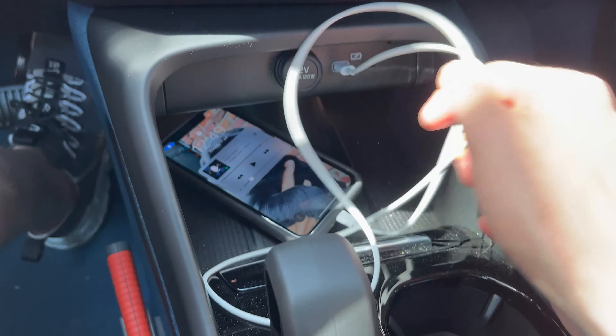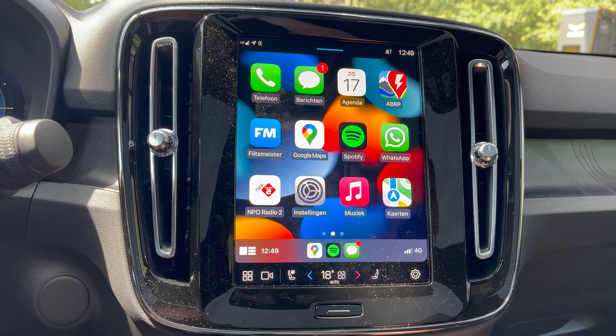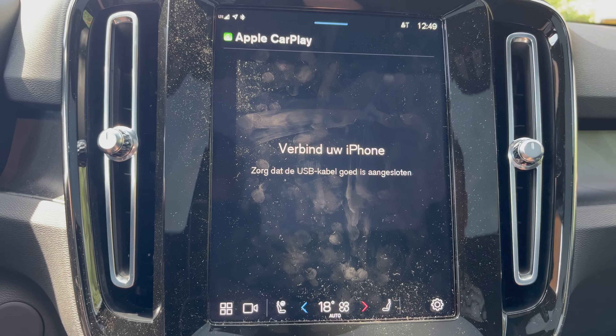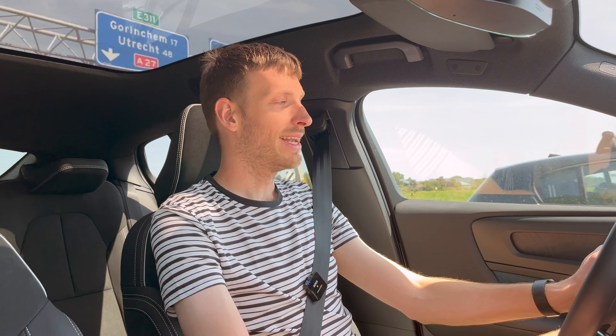You can use iMessage and such, but besides that I didn't really miss it. For those of you who hate the Google system, congratulations — I hope you're happy with it. One downside though: it needs a wired connection. It's not wireless CarPlay like most brand new cars have — you need a USB-C to USB-C cable, not your standard old-school USB. And on the C40 and XC40, the port is visible in the center console, not hidden in a compartment like on the XC60 and 90s, so the cable is still visible.